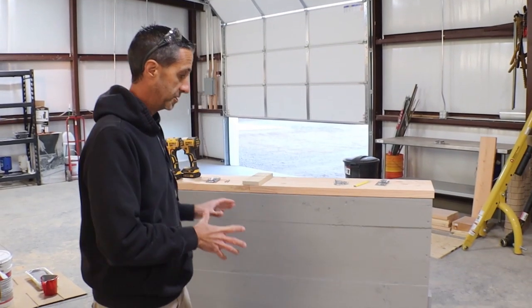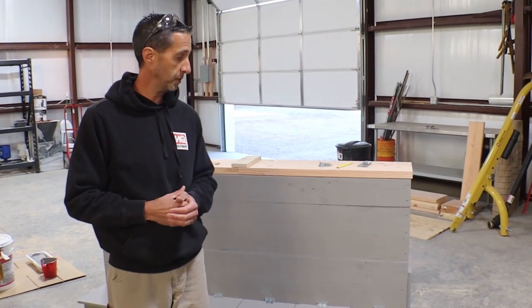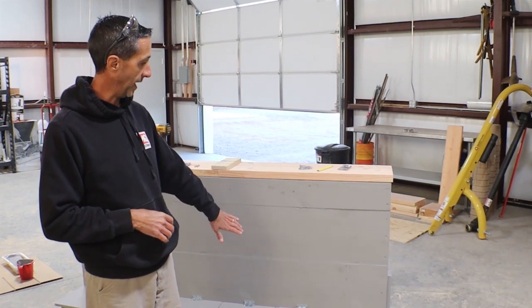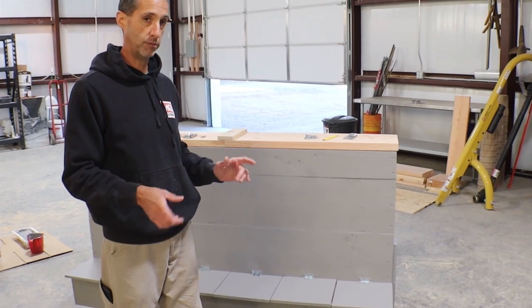So last night we were able to get this painted. You can see we chose gray. That's only because we have some leftovers from the house build. You can paint it any color, but we got that sealed. So the whole thing is sealed in really well. Now we need to go ahead and move to the top.